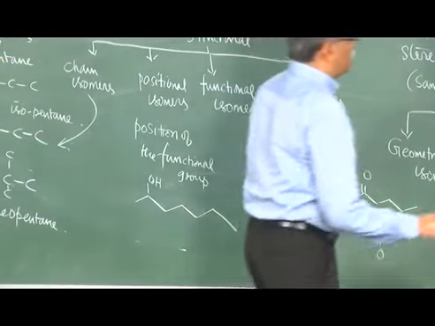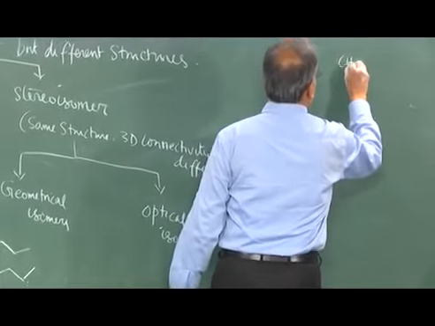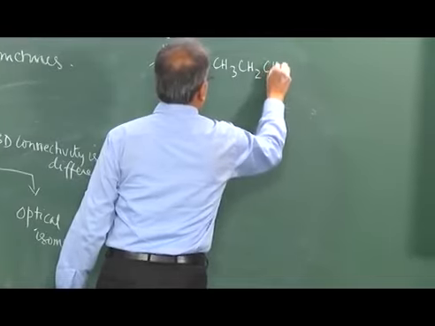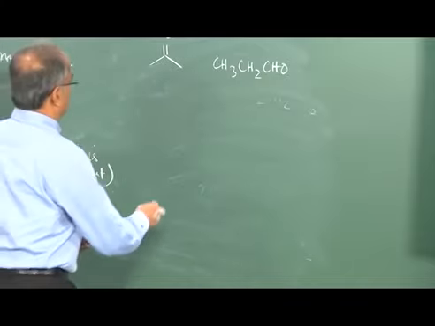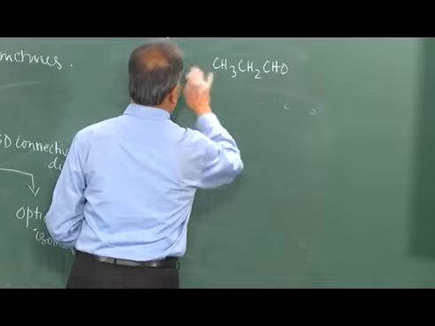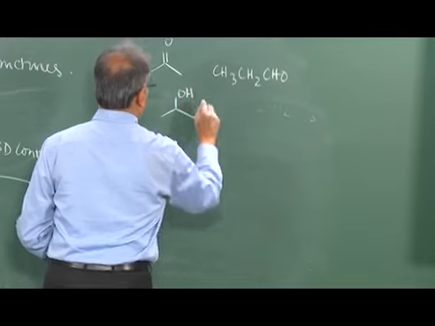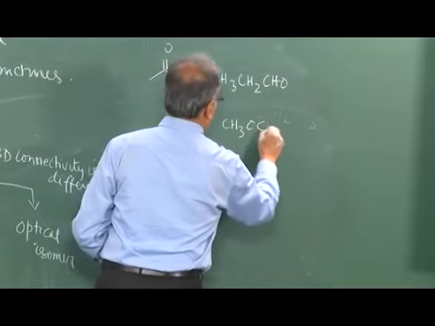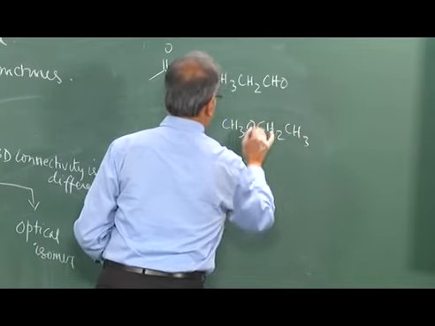Functional isomers are isomers which have different functional groups, but the same molecular formula. We consider these 2 molecules, one has an aldehyde functional group, the other one has a ketone functional group. Both of them are C3 molecules only. So, that constitutes essentially the functional group isomerism, in terms of the type of functional group present in the system. If you take the alcohol and the ether, for example, these are also functional isomers. One is an ether, the other one is an alcohol. Both of them have the same molecular formula.